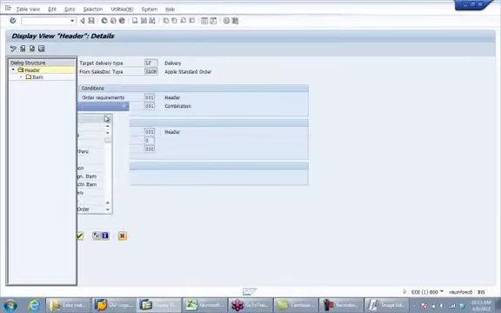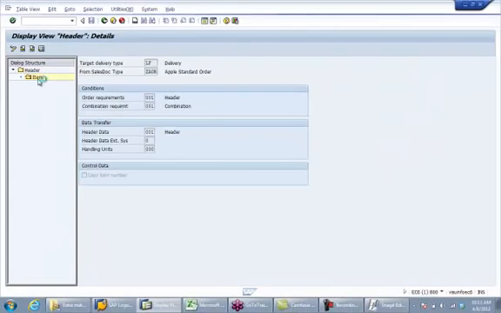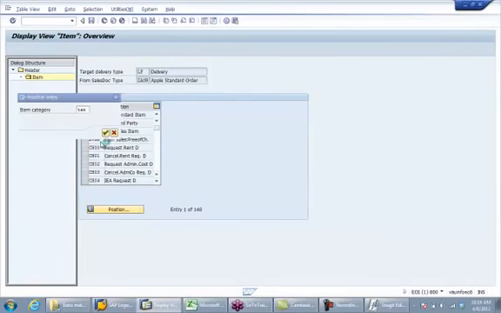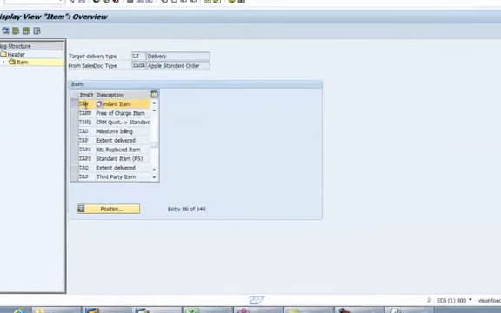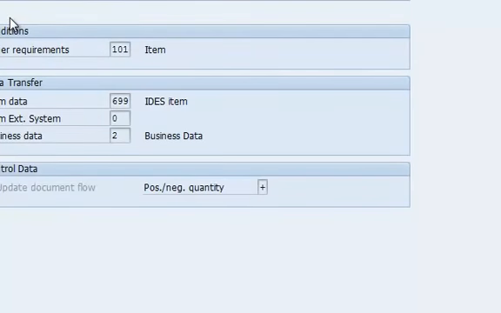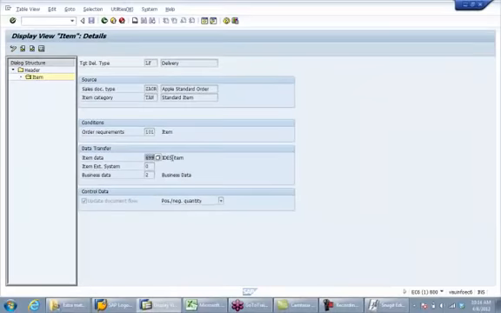Similarly, you go to the item level, and you will see similar controls at the item level. You have a requirement, and again you have some data transfer.